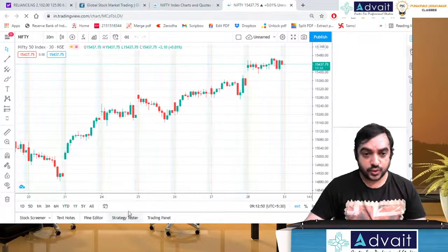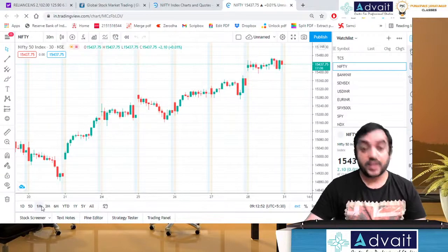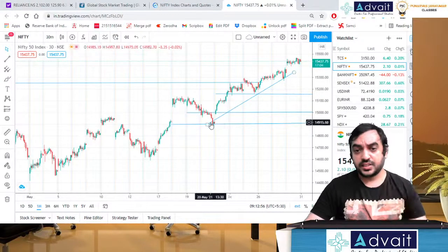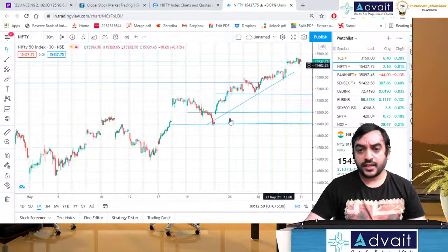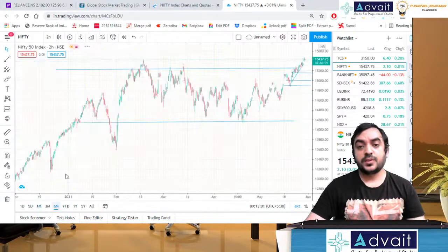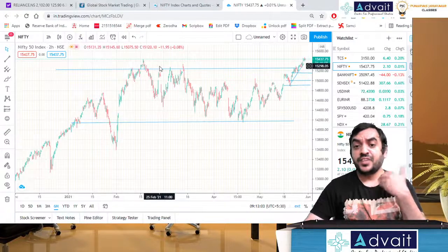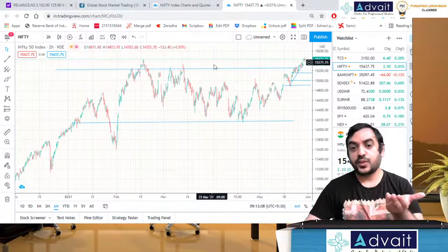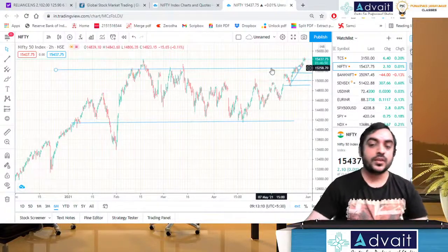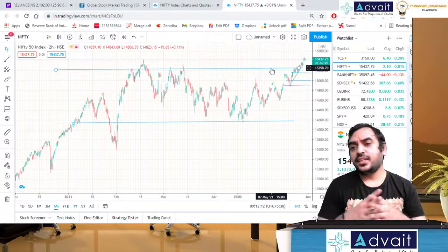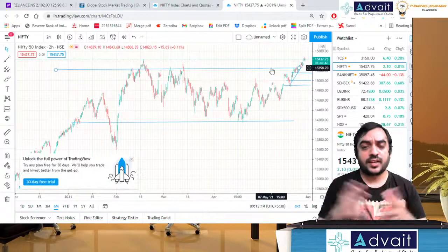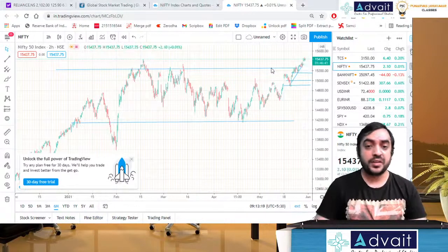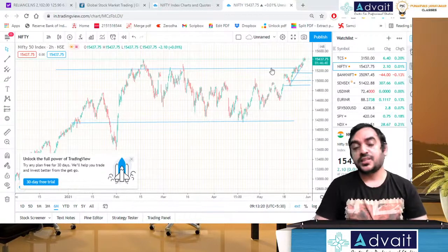Okay, so let's look at what happened in the last 1 month. Nifty 50 is in an upward trend, and it's at an all-time high. If you look at 6 months, people say that Nifty 50 is making a double top. It is at an all-time high, it tested once, and now it is testing once more. At an all-time high, we say it's uncharted territory, because we don't know what is going to happen from now, as we haven't seen it in the past.